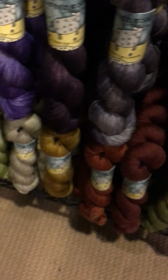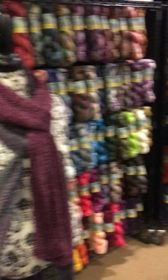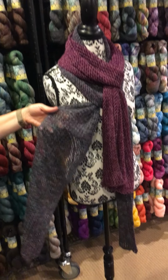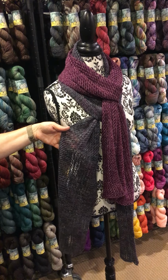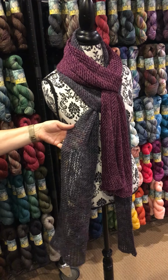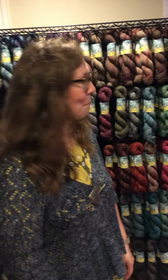Here's a couple of projects that we've knit with those. This is a simple one skein project, and this is our Hodgepodge Scarf. You just knit till you run out of yarn. One skein, it's an easy take along project. So that's fun, and it just takes one skein of our Yakety Yak fingering.